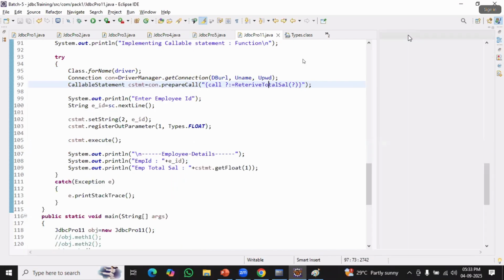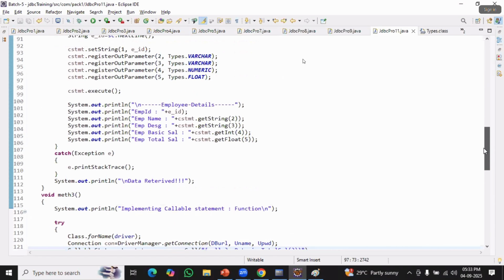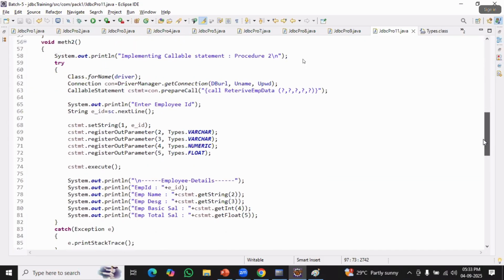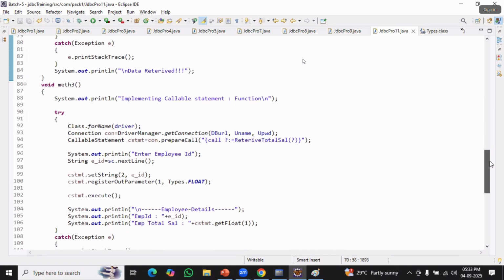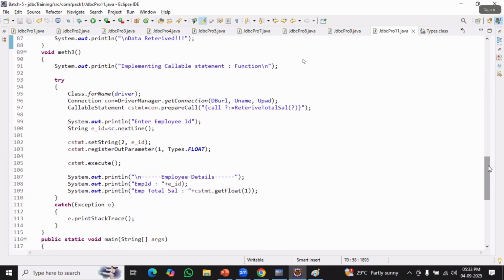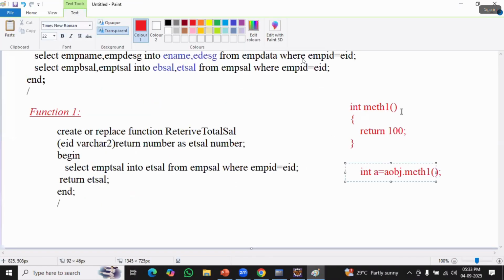Okay. These are the methods which we had covered today, starting from method 2, procedure 2. And this is for method 3. Two methods we covered today, and this is like function.